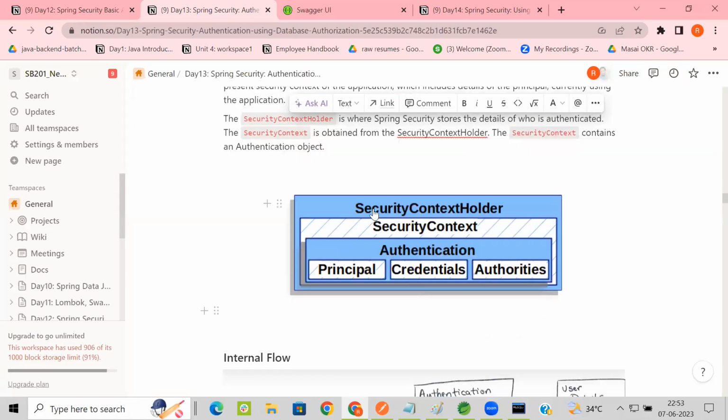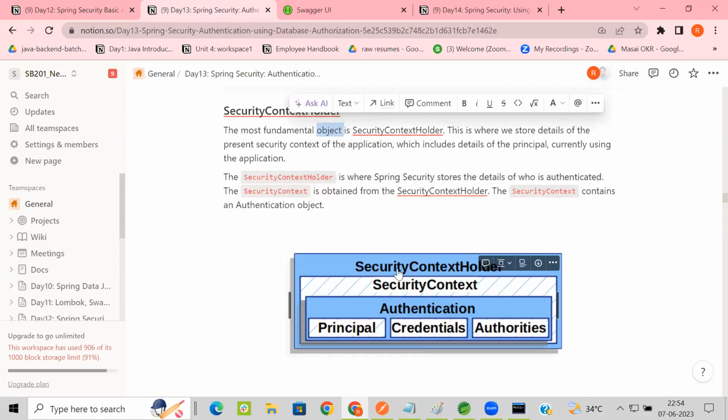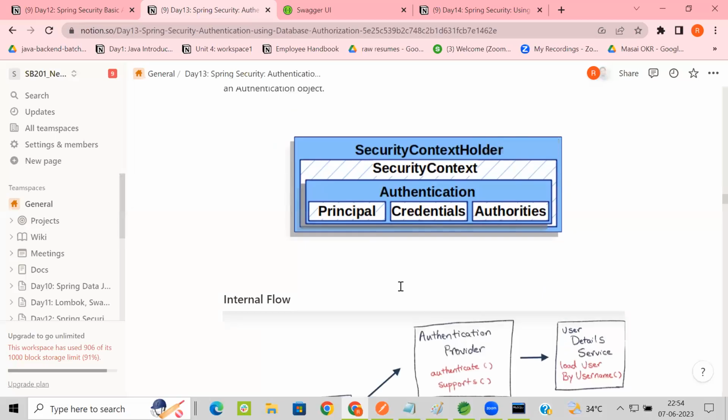Okay, so security context holder is having the security context, और उस security context के अंदर आपका authentication object encapsulate रहता है, जिसके अंदर आपके principal, that is the logged in user, credential और उसकी authorities सारी हमारी encapsulated होती है. So if you want to get the Spring security context, first you need to access security context holder, then only you will be able to access the security context. So इसका काम क्या है? You will see just in a moment.